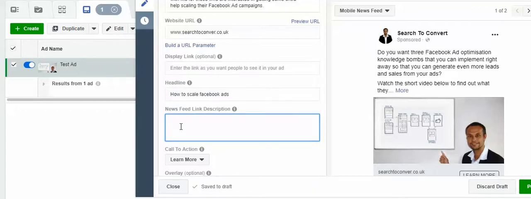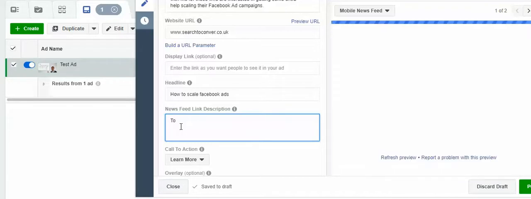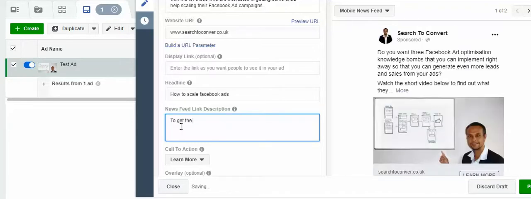And basically you just want to sum up your ad. So I'm just going to put, to get the training, click here. So basically what you want to do is just tell the prospect what they're going to get and what they need to do in order to sign up.